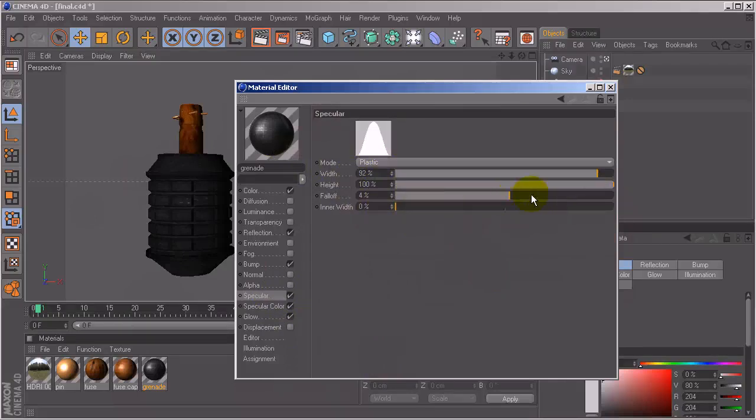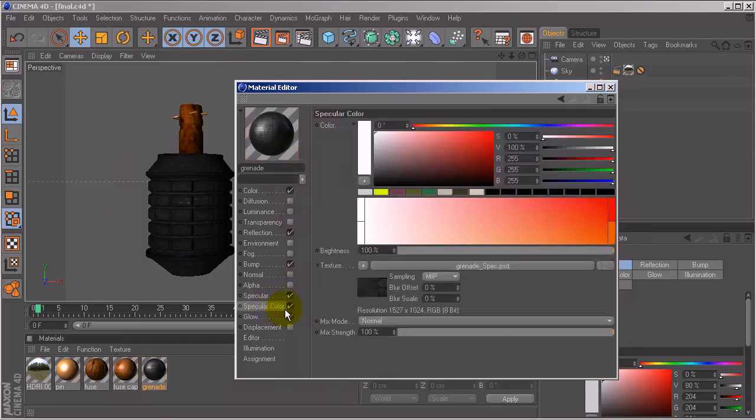What fall off does is it actually, just like the name says, falls off our specular, whether it be by doing the inverse or by making sure it slopes off more. I wanted it to slope off a little more, so I added about 4% fall off to our specular, and then I activated our specular color.